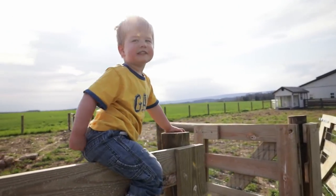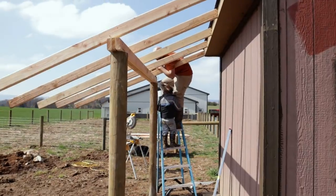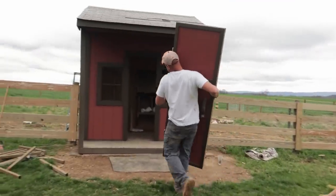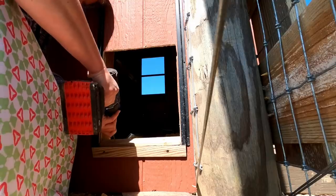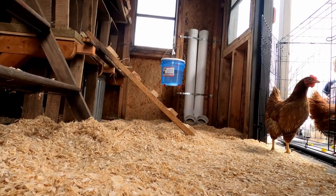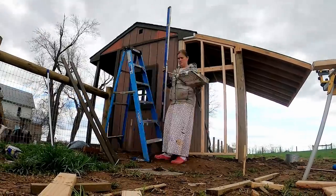In our last video, we started converting a garden shed into a chicken coop with a lean-to extension for goats. In this video, we will continue the project, finishing up the exterior, painting, making nesting boxes and DIY chicken feeders, installing an automatic chicken door, and a few odds and ends like that. And then finally, we'll introduce our chickens to their new chicken coop. So we hope you enjoy this glimpse into our life on our aspiring homestead.